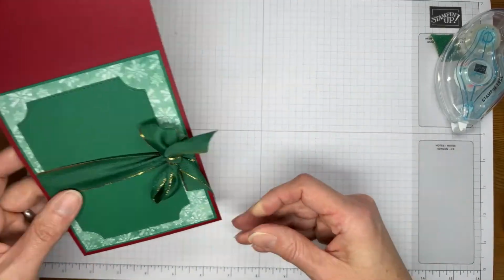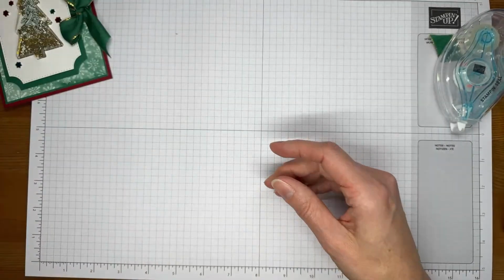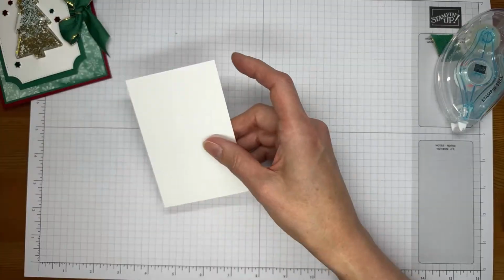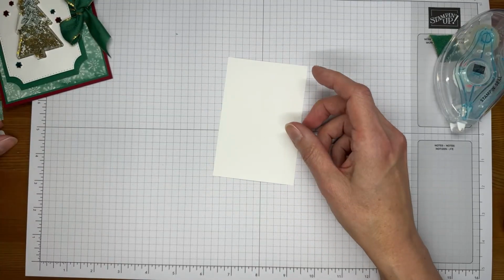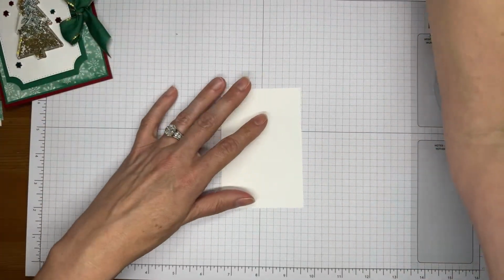All right. So the basic card front is done. Now comes the fun part. We get to do a little stamping and then a little die cutting. I know I got little dimensional bits stuck everywhere. I'm just a mess. All right.